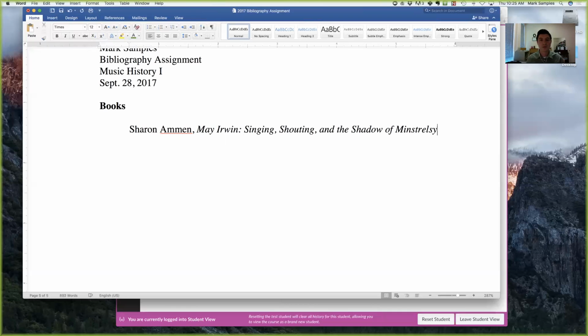Now, in this case, because this is the notes version, I am going to follow this with parenthetical publisher information. Where's the publisher information? Of course, you all know, look at the copyright page. This is, or the title page, University of Illinois Press.